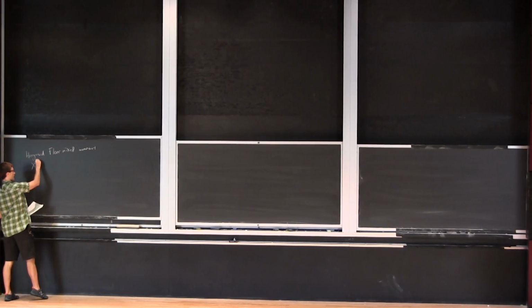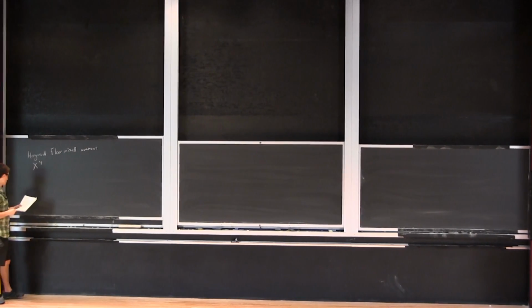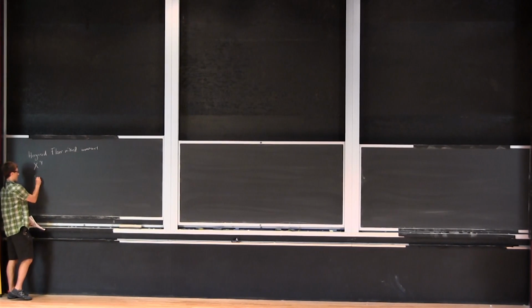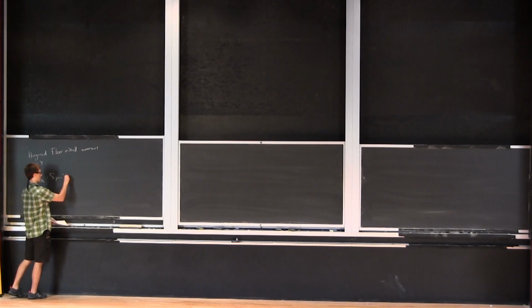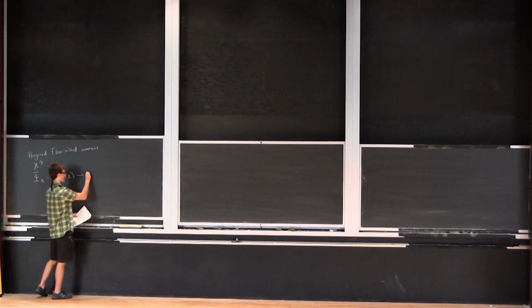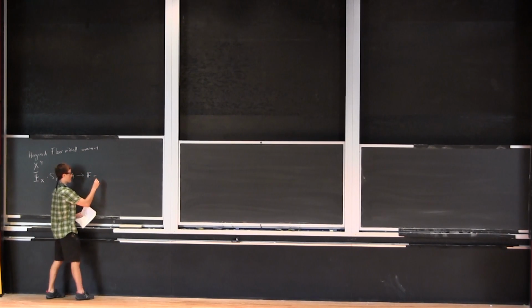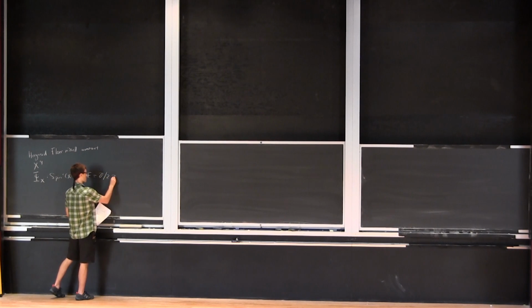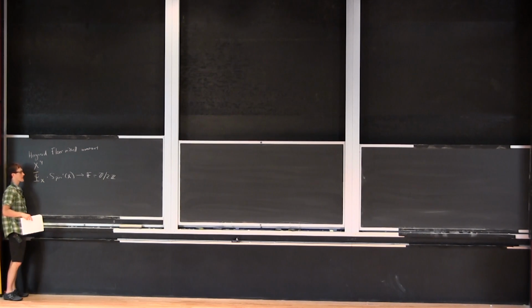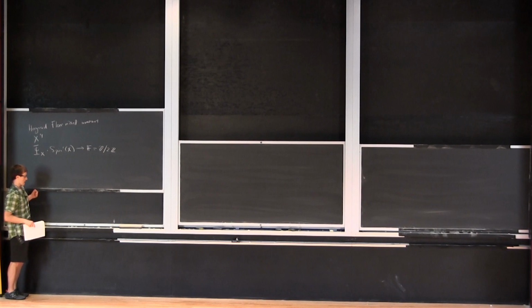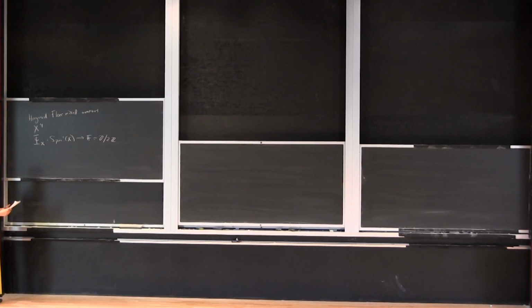So if X is a closed oriented four-manifold, there's a map phi sub X from the set of spin C structures on X to, for our purposes, the field with two elements. Conjecturally equal to the Seiberg-Witten invariant. I think everyone believes that's the case. So it's a map from spin C of X into F.